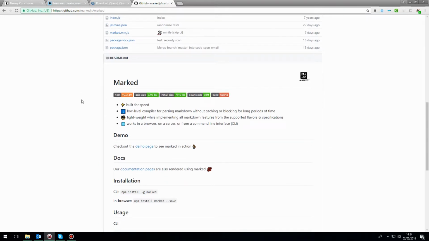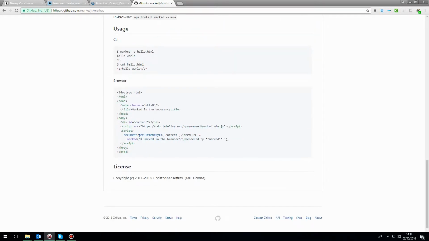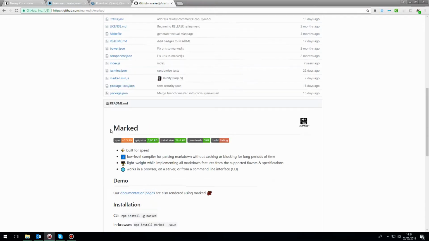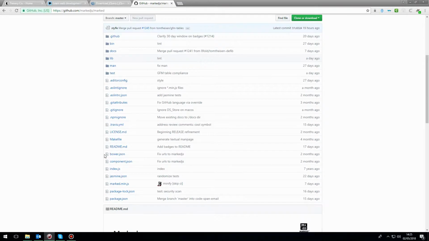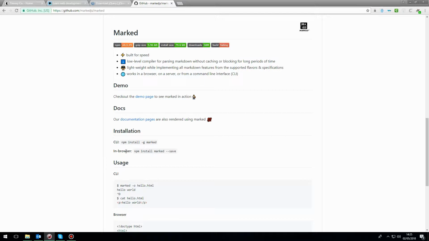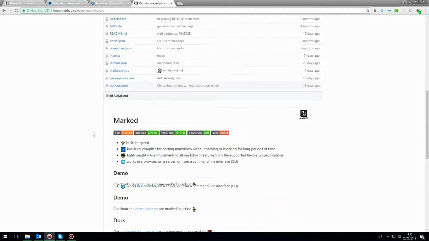It's possibly the easiest to use because it's just a case of typing in Marked. That's it, literally. I mean, this is great because it provides you with this file and it doesn't force you to use npm, right? You don't need to use npm. It's just a case of download this file and then you're done, right?